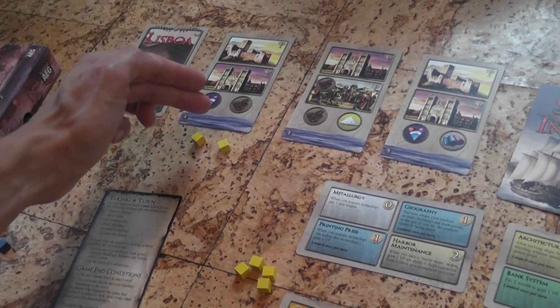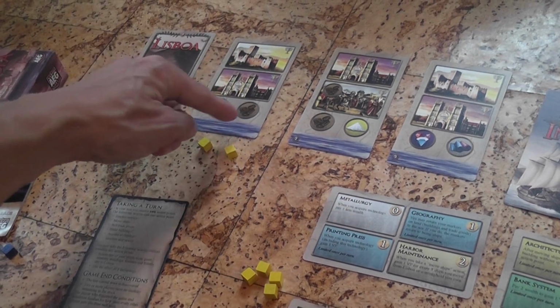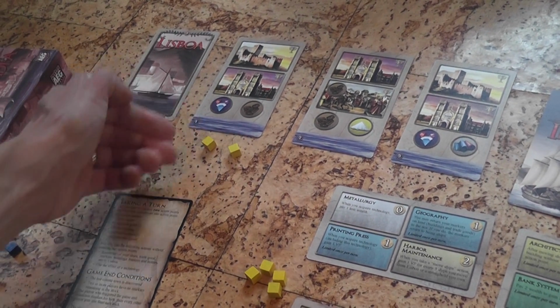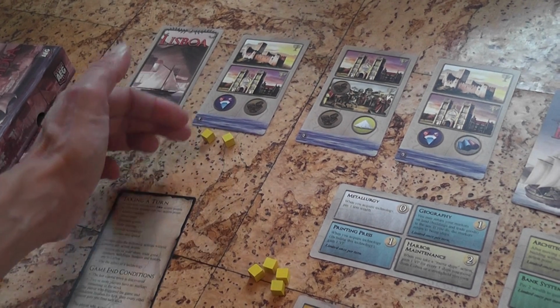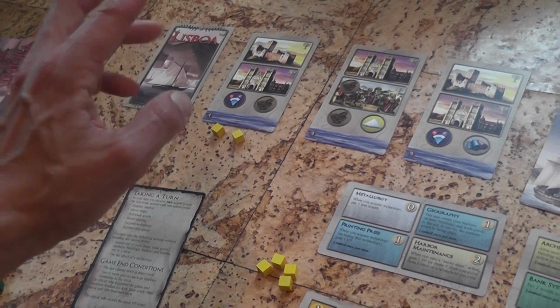These cards, the top of the card or the main part of the card represents land, and the bottom of the card indicates water. So everything that is under the card is sea. It is where you place your ships.